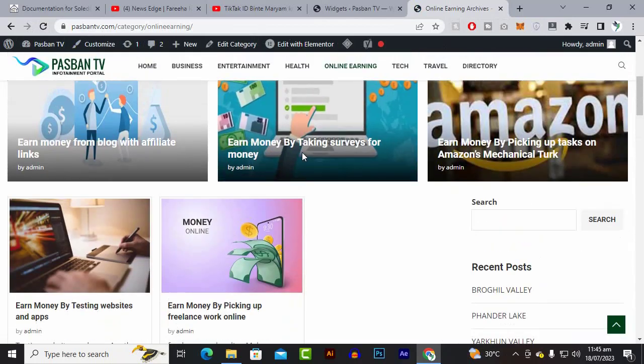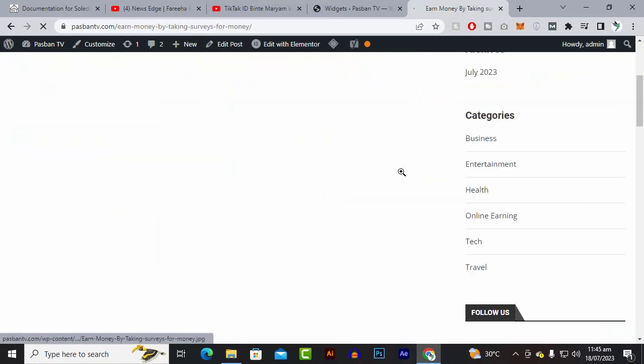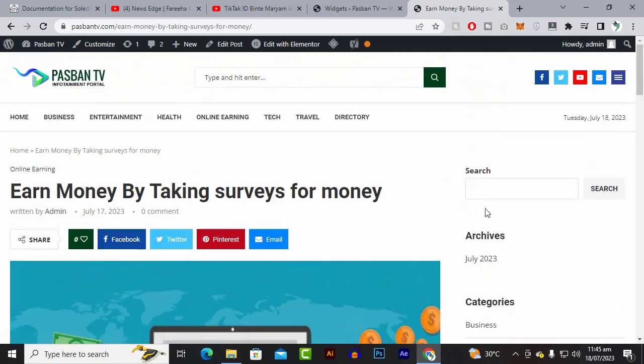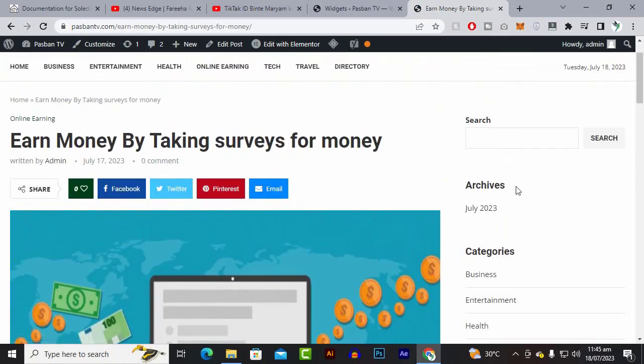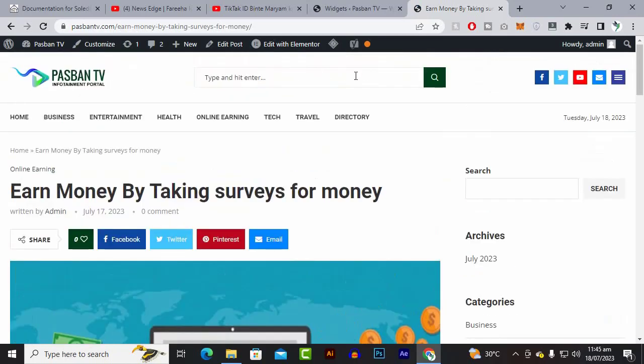For some reason it's not updated. Archives, yeah, now it's fine. You can see the comments and the recent posts sections are not there now, and that's good.